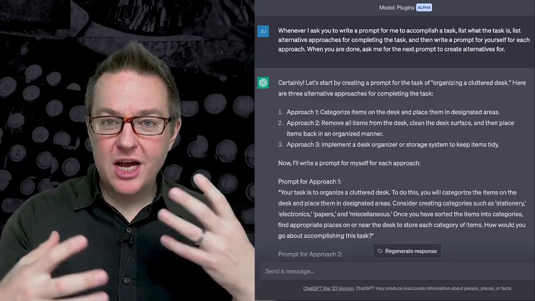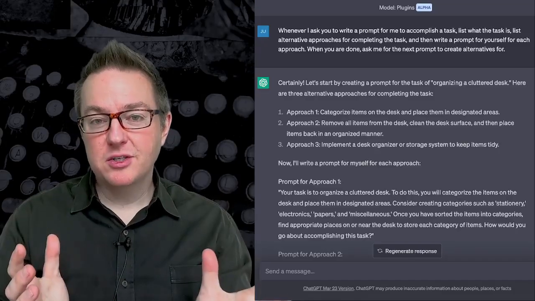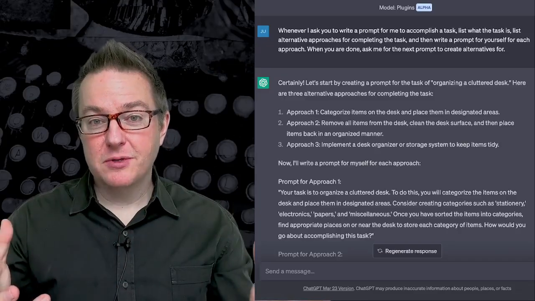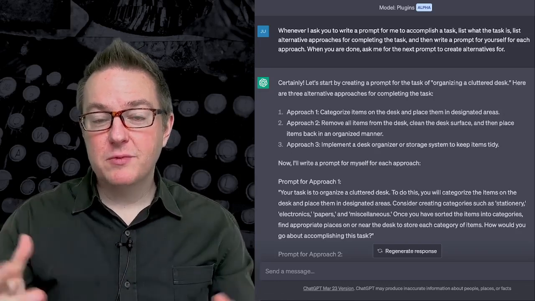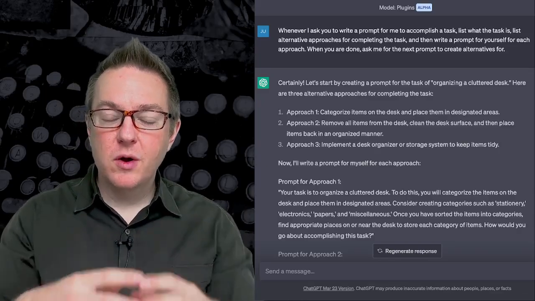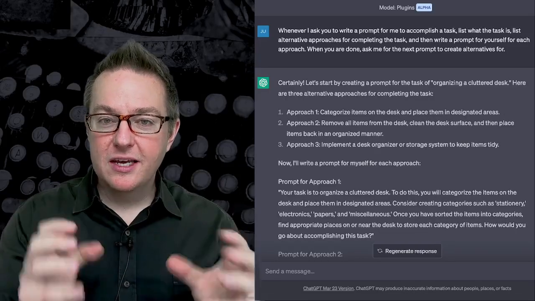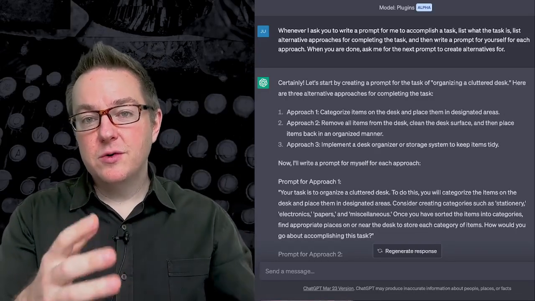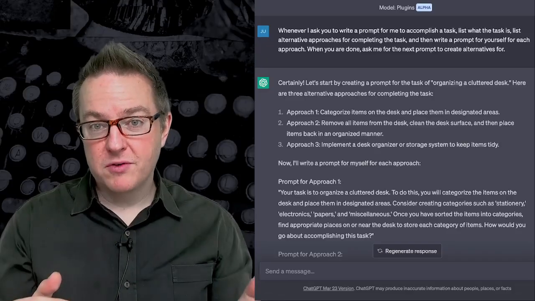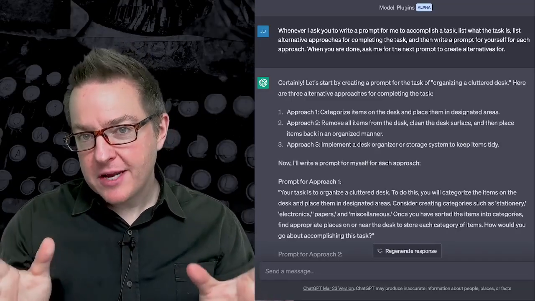And so one of the challenges is, how do we get the large language model not to immediately respond to all of our rules? If we have a flipped interaction, for example, sometimes when we flip the interaction and say ask us questions, it'll generate 10 or 20 questions all at once. So we want a simple way to get the large language model to listen to what we're saying, acknowledge it, and then wait for input from us. Now, we can do this with the ask for input pattern.